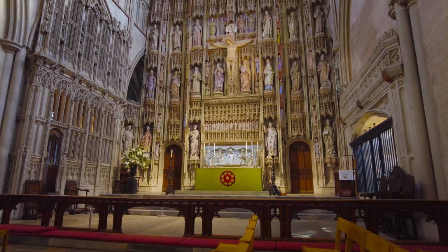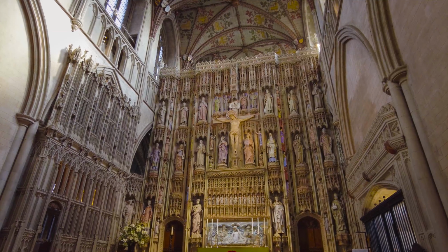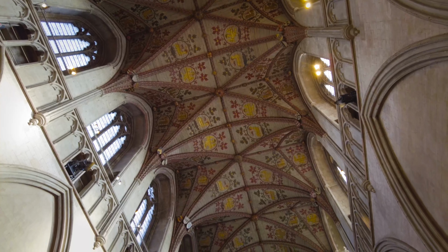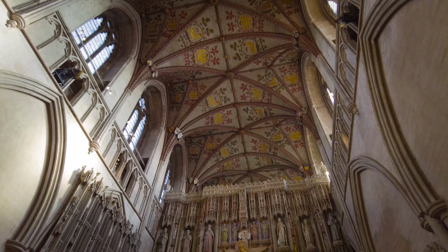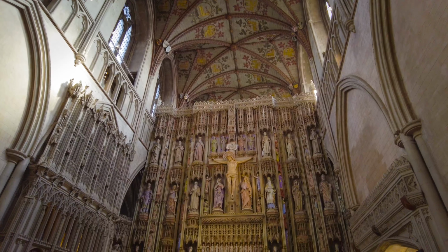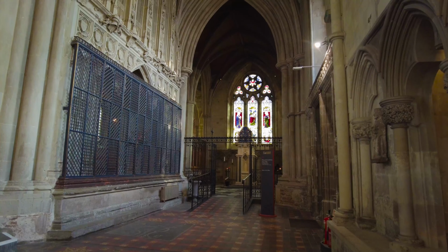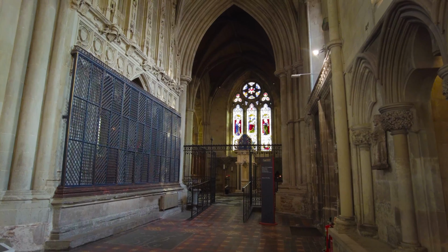The Wallingford High Altar screen dates from around 1480, although the statues are Victorian, with the originals destroyed as part of the dissolution of the monasteries in the 16th century after Henry VIII split from Rome. Now in the 20th century there's an art installation that periodically paints the saints in colour. We can spot the tomb of St Amphibalus in the distance. We'll take a closer look in a short while, but first we'll make our way to the shrine of St Alban.